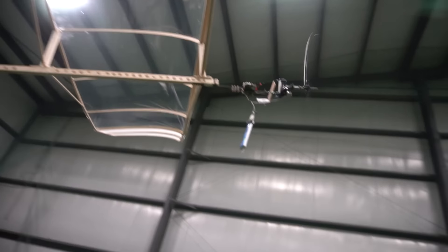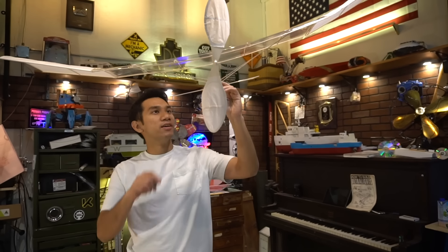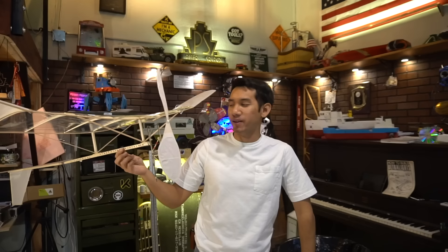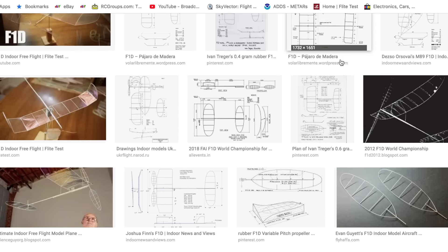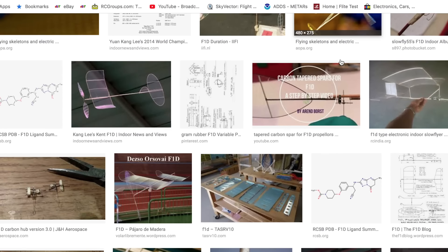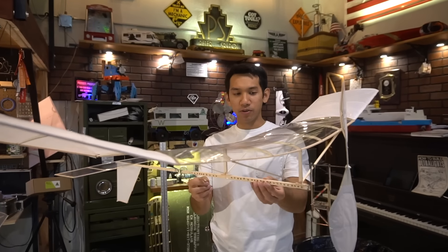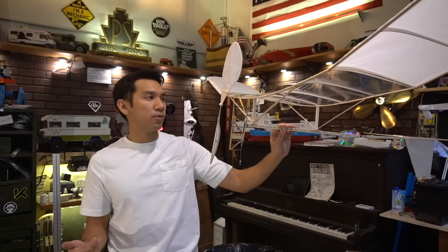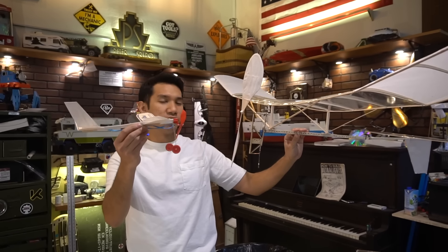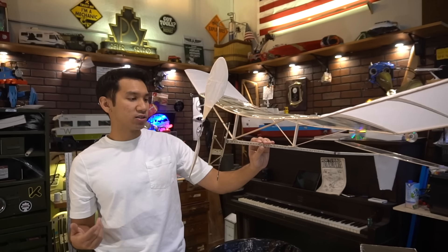The experience with the mousetrap plane — this is what actually ended up happening. I redid my design after doing a little more research and also stealing design aspects from Sam's plane. I looked at F1D style airplanes — F1D is really competitive, super lightweight airplane building that uses rubber bands, typically not mousetraps. That stuff is really fragile. I have a feeling the mousetrap would probably destroy those airframes. So I basically scaled up one of those designs super-sized. The reason for the giant size is I wanted to keep the speed low — the faster you go, the more exponential the drag becomes. I wanted to use the mousetrap's energy over a longer duration of time, hence the giant propeller. Things that are efficient and slow and last a long time turn bigger propellers — like cruise ships.